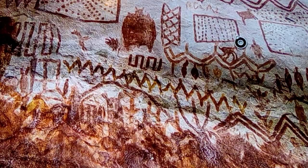1, 2, 3, 4, 5, 6, 7, 8, 9. 9 times 5. There's 45 dots on that. Another pattern here which just looks like a constellation or haphazard, but whenever you're out away from it a little bit, it's a geometric pattern with a chevron up top and bottom and then an X in the middle. Here we see a huge grouping of dots. One wonders if this is counting heads of people that might have been there.